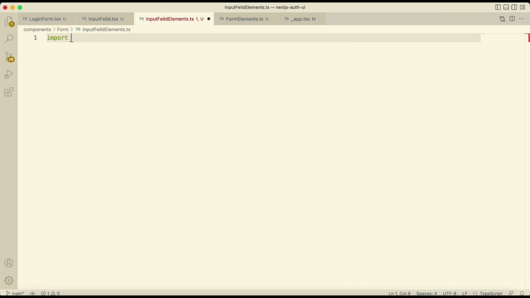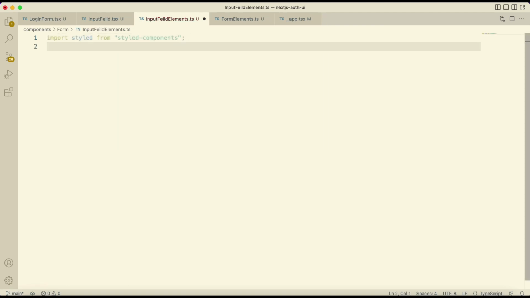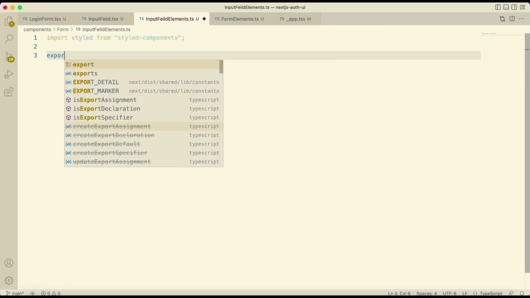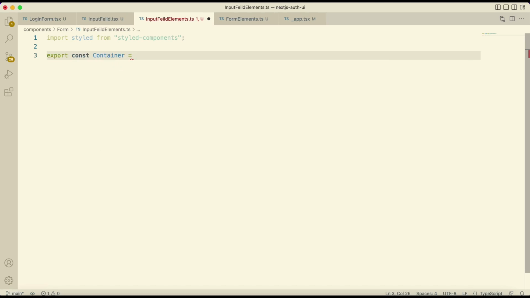In input field elements, import styled. First, let's create a container for our field. It will be a div element.